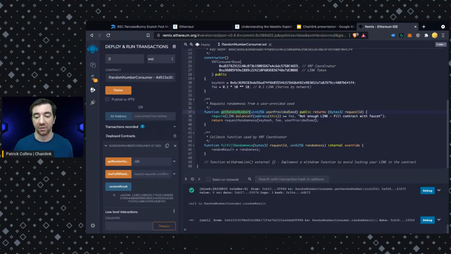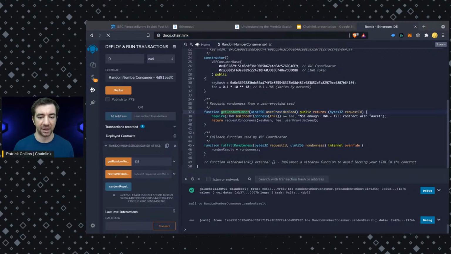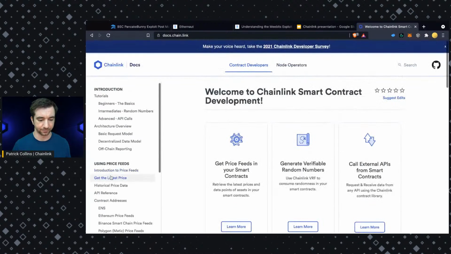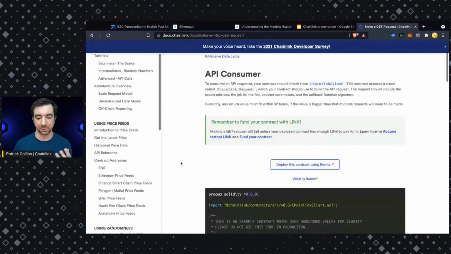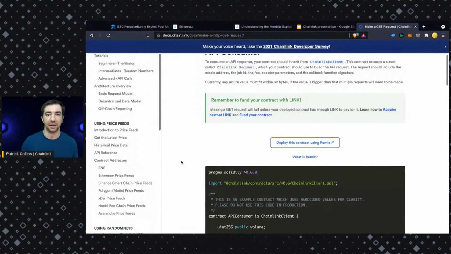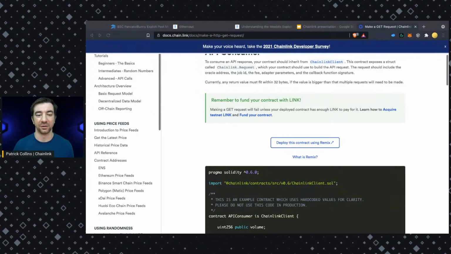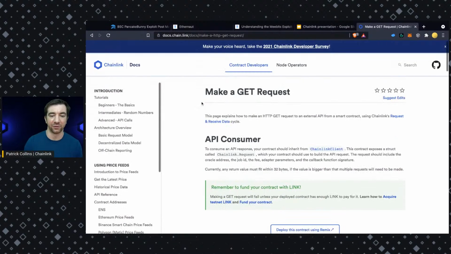These are just the two biggest, most popular features, but again, Chainlink is entirely customizable. If we go over to the docs here, you can also make any HTTP GET requests. You can modularize your Chainlink node to really be able to do any service, and more of these off-chain services are coming around. So if you're interested in doing something that's going to be a little tougher for the smart contract platform to do by itself, reach out, say hello, jump into the Discord, contact somebody on the team, and we'll see if we can get something spun up for you. Or you can build it yourself, because everything is open source and you can absolutely do whatever you like.